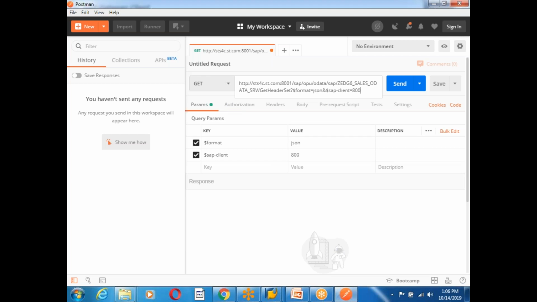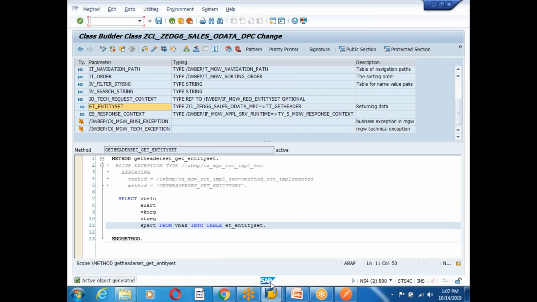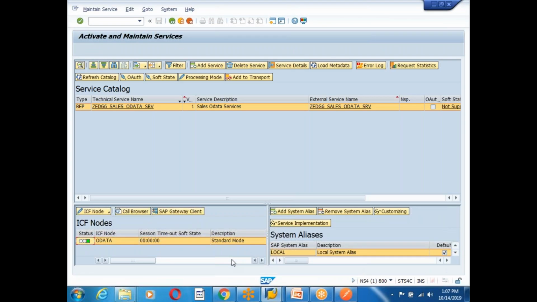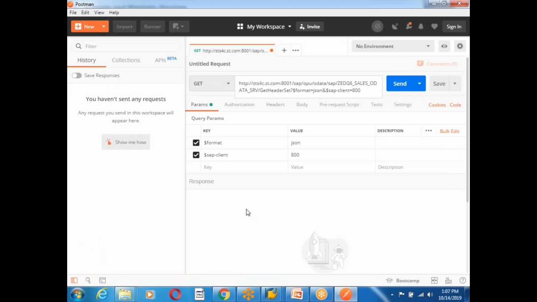This is my service, and also you need to provide the authorization, guys. See, it's my inbuilt embedded, so without a user ID and password I am able to test it, because you are testing from your own SAP server. But here you are testing from the external system, so when you are sending a request from the external system, definitely you need to have an authentication to your server.